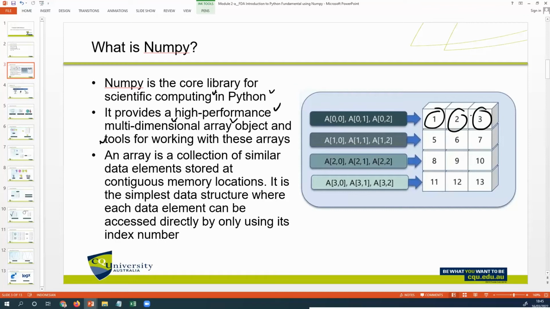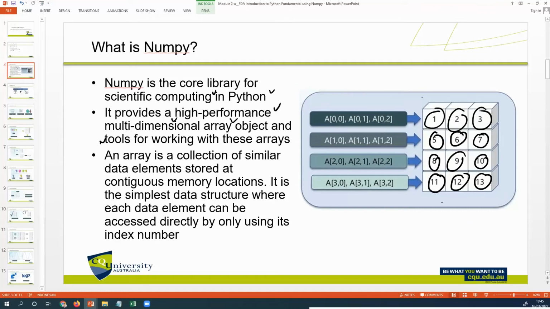But if it has columns, which is 1, 5, 8, 11, 2, 6, 9, 12, 3, 7, 10, 13, this is what we call a two-dimensional array.